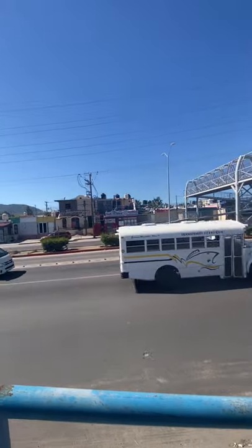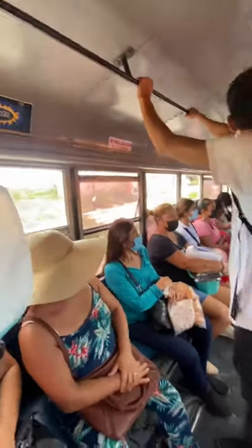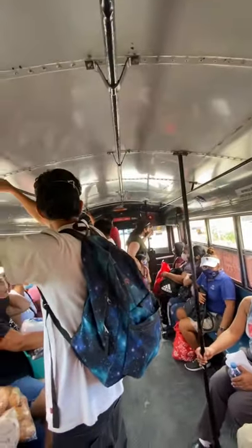It looks pretty cool in here. The second option is the school bus, which is about 13 pesos. It doesn't have AC and it can get a little dusty on the dirt roads and very bumpy, but it takes you to more stops within the neighborhood, so it might take a little bit longer than the white bus.